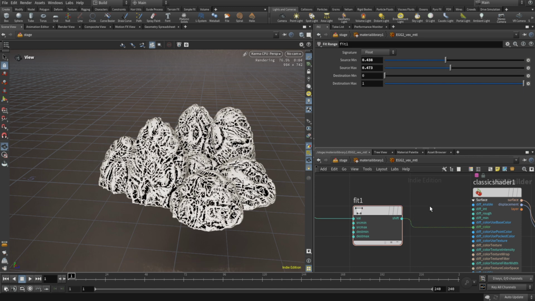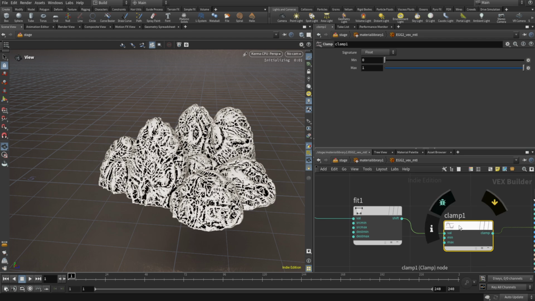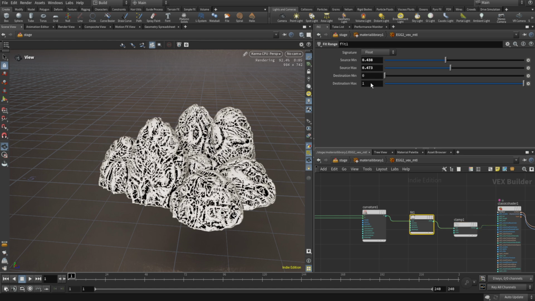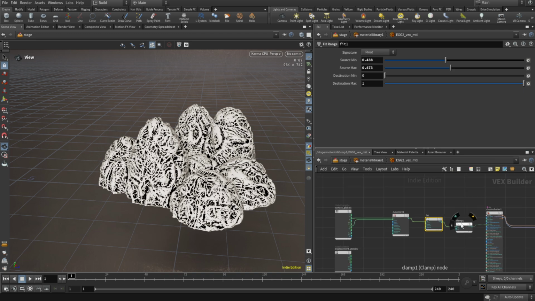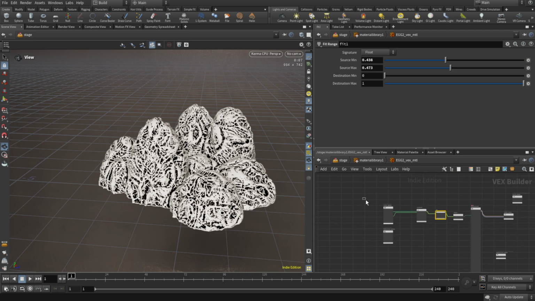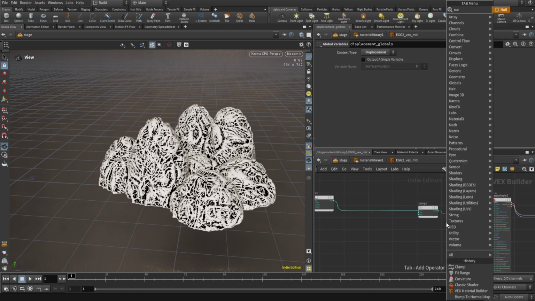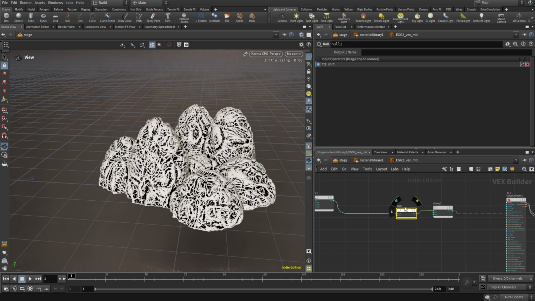Okay, well, I'm gonna clamp that mask just to make sure. Although, I mean, it's just an old habit. I know for a fact that this will only go up to 1, so there's no particular need to clamp it. But I'll just say we're gonna call it null out color.